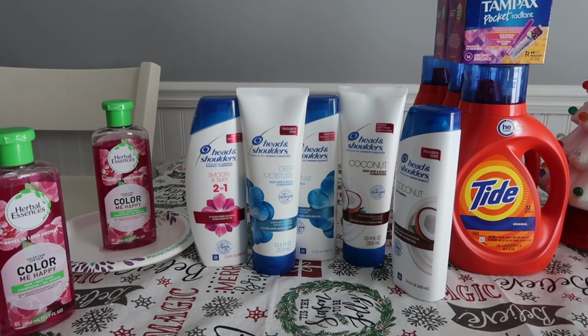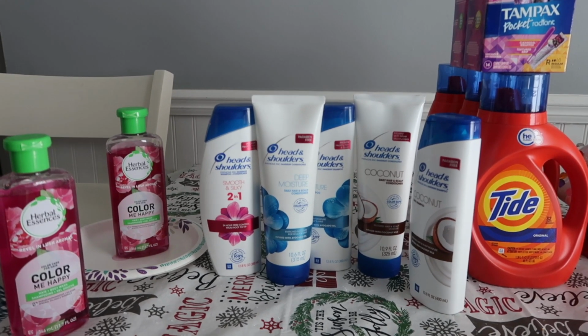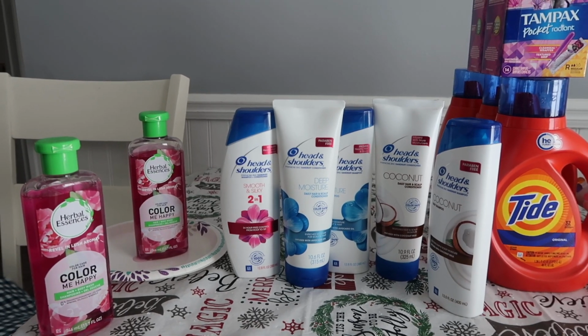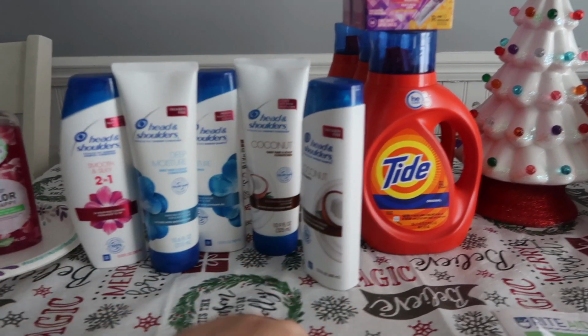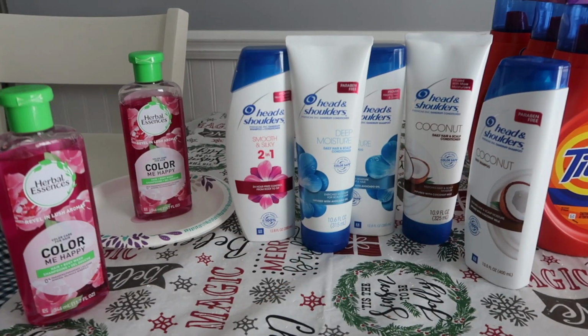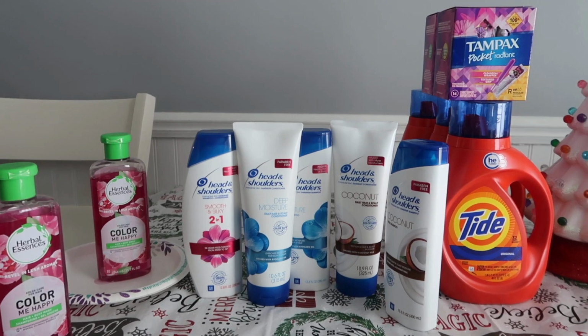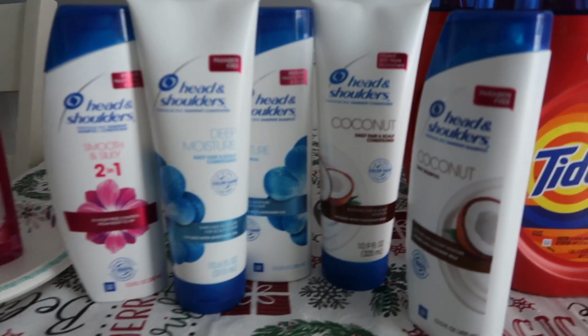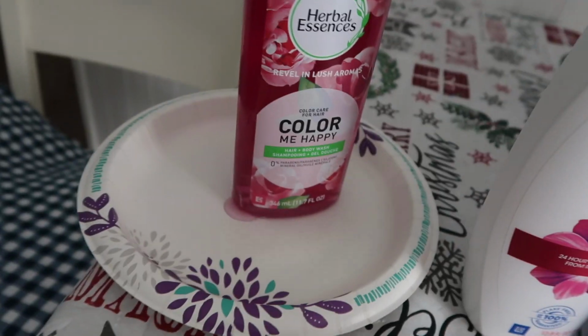I used bonus cash to pay that down, and then I got back $30 in bonus cash. 15 as I spent 50. 10 as I finished this, because you can do that twice per store card. And I got back 5 for this. So hey, not the worst thing. So the fancier Pantene is tracking, as is Head and Shoulders. Visit Ravi's video if you want to find out the Herbal Essence. And look what I did.